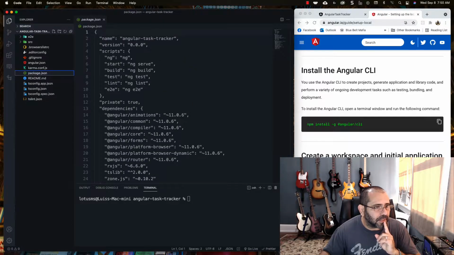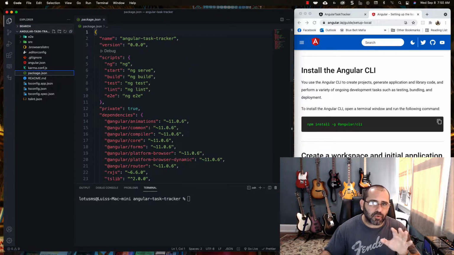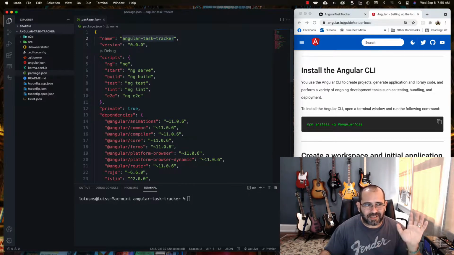So I'm going to click on that package JSON and look at it. Let's just go over this a little bit before we actually start doing some work down here and finish up what we're doing. So the first thing you're going to see in your package JSON is your name, which is basically what we decide to name the application. This is kind of irrelevant. And the version.